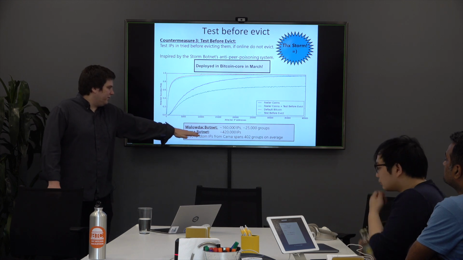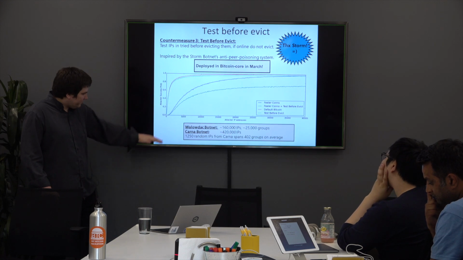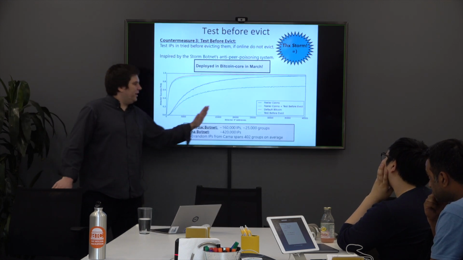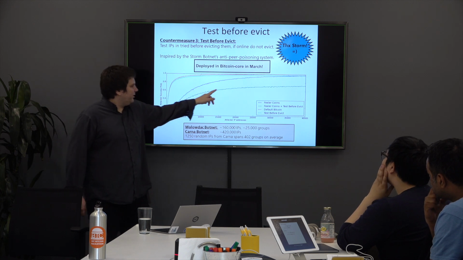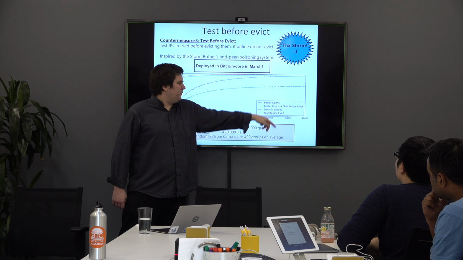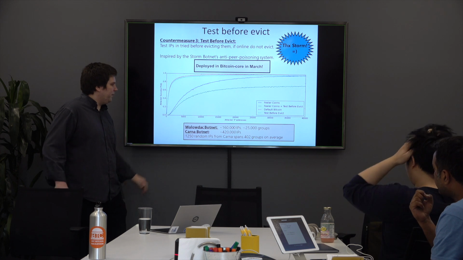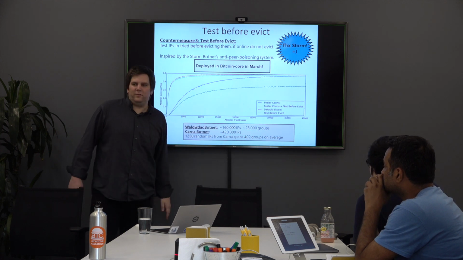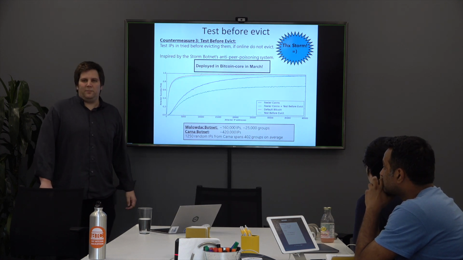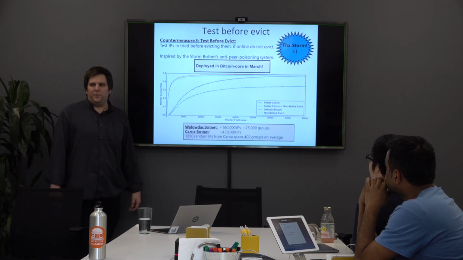So just comparing, these are a little bit out of date. You know, these aren't the cool new botnets today. But looking at how many IP addresses are required, with test before evict and feeler connections, it never actually quite gets to 100, even as you go out to say 40,000 IP addresses. But when you compare it with something like Waledac, which has 160,000 IP addresses and 25,000 different IPv6 groups, it's still within the range of a large botnet.